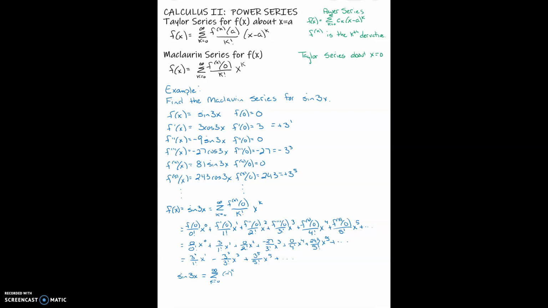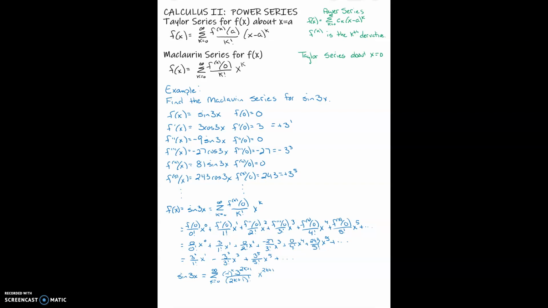So when k is 0, negative 1 to the k is just 1. When k is 1, negative 1 to the k is negative 1. So that gives me my positive, then negative, then positive. Then we have 3 raised to, now we're looking at odd powers. When k is starting at 0, to get 1, I'll use 2k plus 1. That's going to give me my odd numbers when k starts at 0. In the denominator, we have that odd number factorialed. And then here in the back, we have x raised to the 2k plus 1 as well.